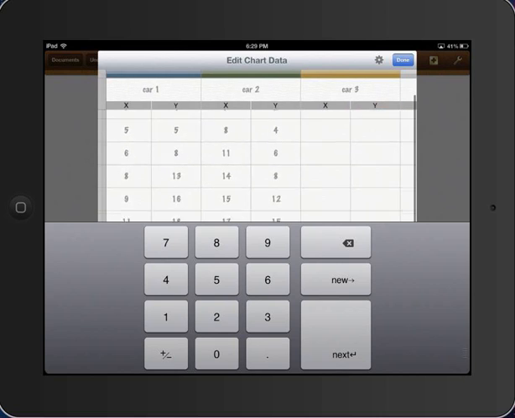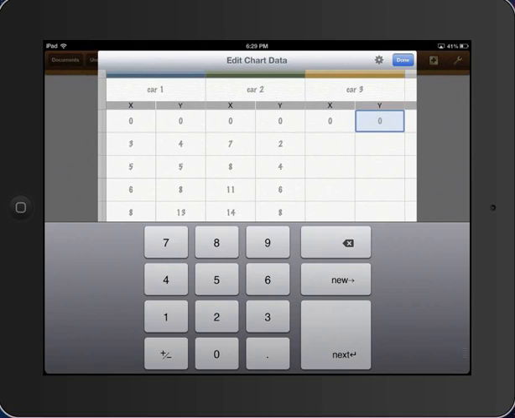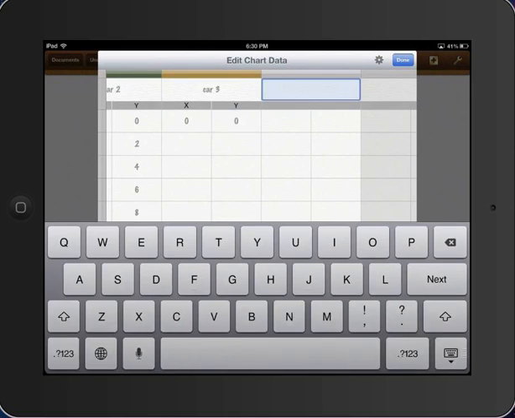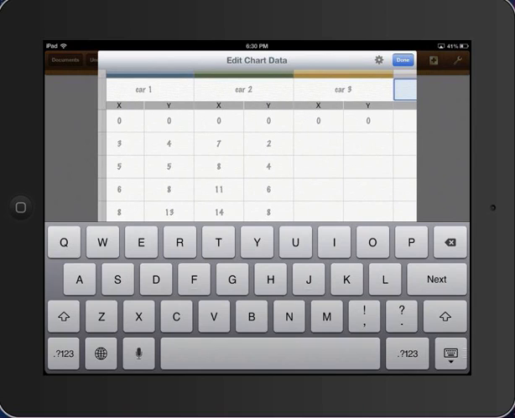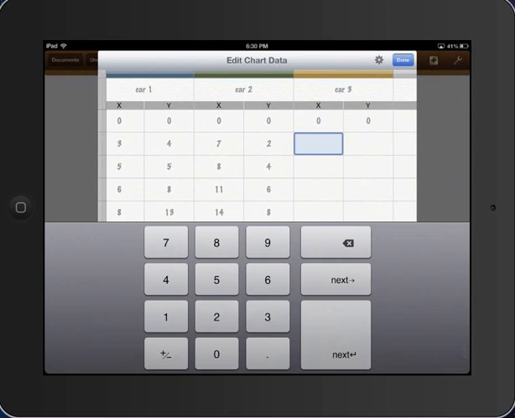And if you want to add 4 cars or 5 or however many lines you want on the graph, you can do it just by going over one more. So I can scoot over, I could put another one there if I wanted to do that. I'm going to limit it just to 3 because I think you'll get the idea. So let's go.